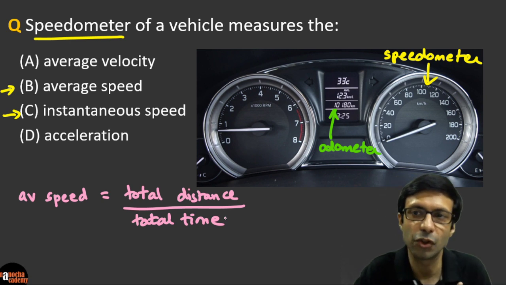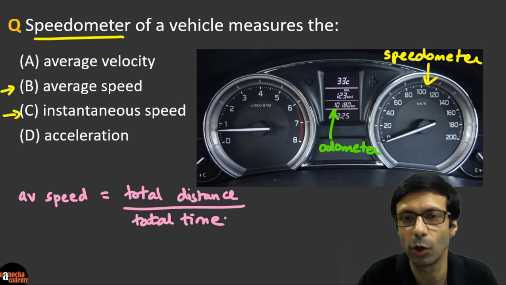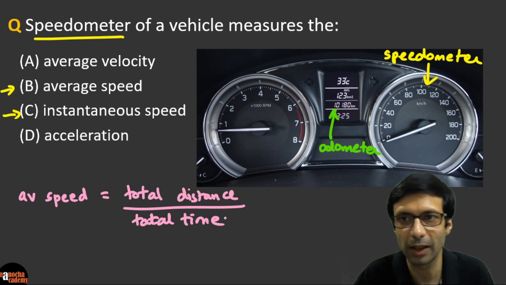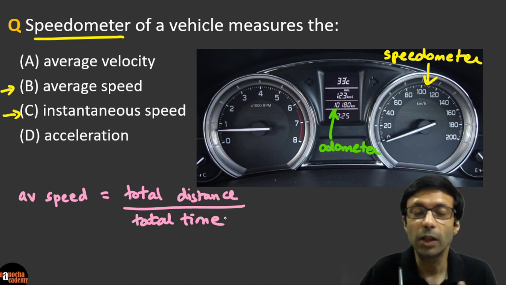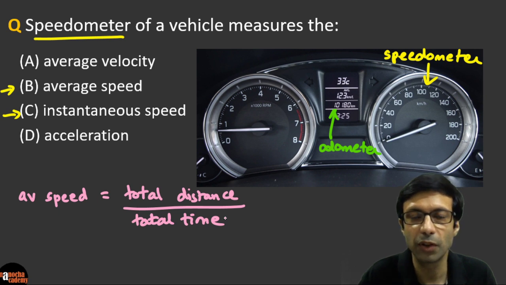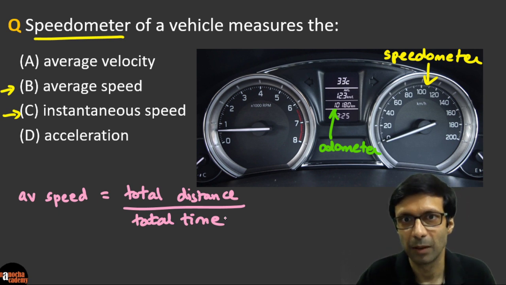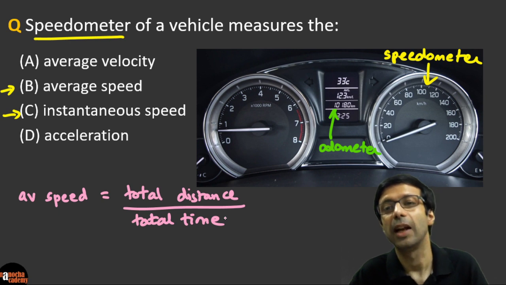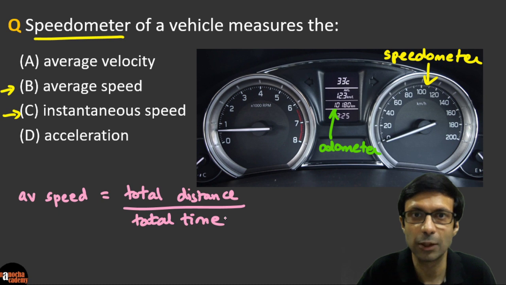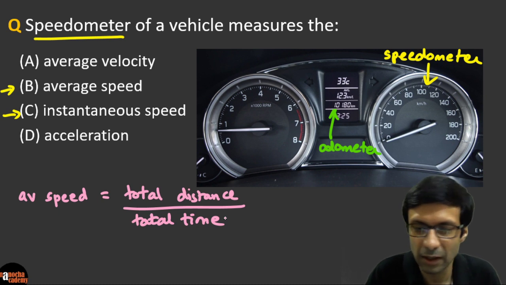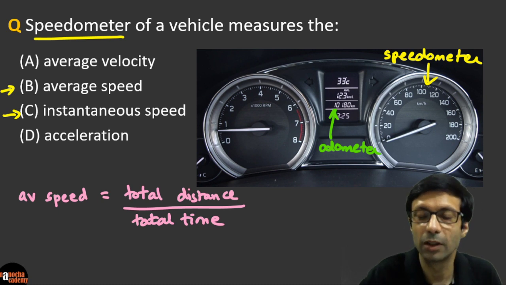So you're measuring the total distance, which you can calculate from the odometer, and measuring the time, which you can calculate using a clock, right? So average speed is giving you an average of the speed, because we know that when a vehicle moves, the speed keeps on changing. It may be stopping sometimes, it may be moving very fast when the road is clear, or in traffic the speed may slow down. So you can imagine that the speed of the car keeps changing, and that's why we have this term of average speed, right?